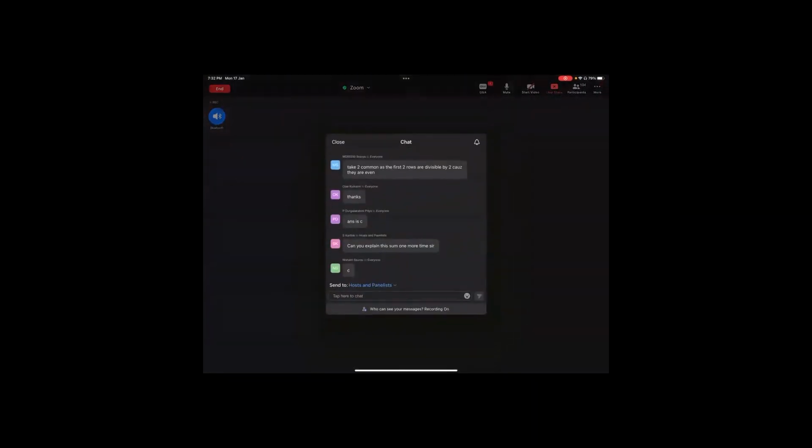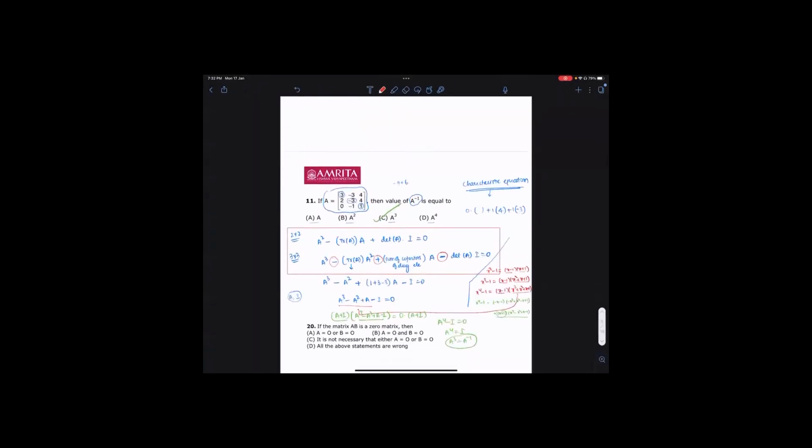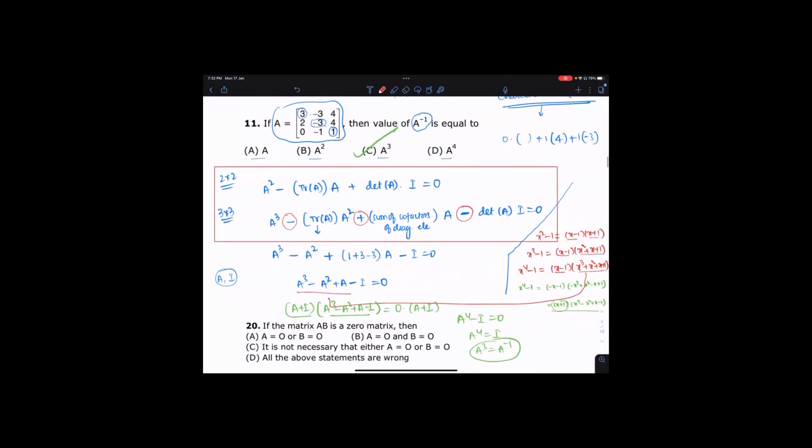let me just see any doubts are there. Yeah. Can you explain one more time? Okay. Yeah. See, just what I'm saying is, just remember this part. Okay. This is whatever box I have given. No? Any matrix will satisfy that equation. Okay. If it is a 2 by 2 matrix, the first one you have to do. If it is a 3 by 3, the second one. Okay. Once you do that, you get some equation.